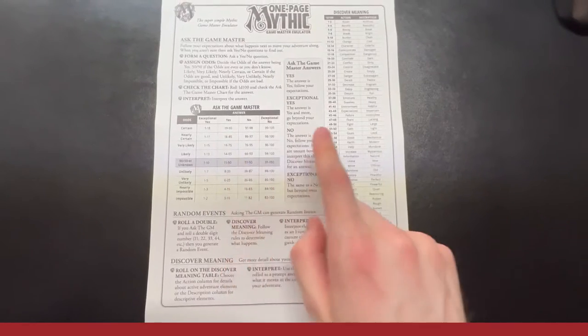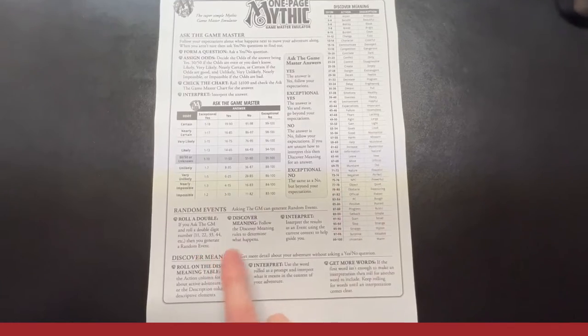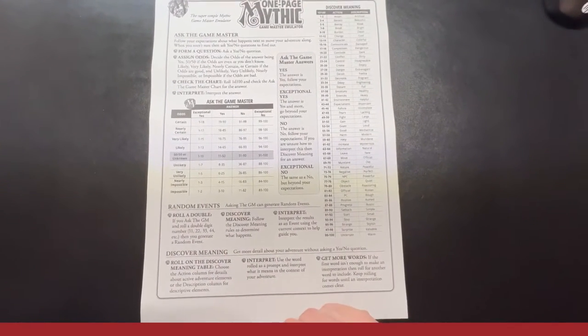There's essentially three different parts to it. There's going to be the Ask the Game Master, the Discover Meaning, and then there's a few random events things down here as well. But we'll go through them as and when we get through them.